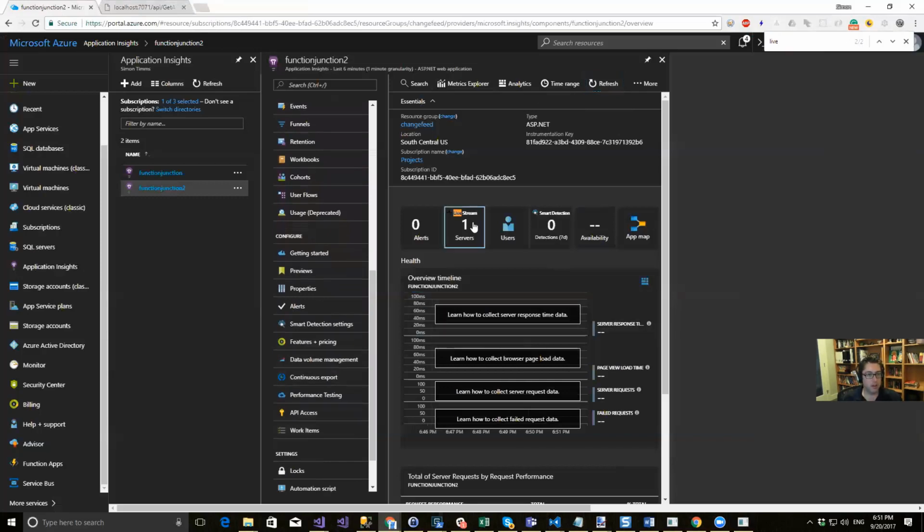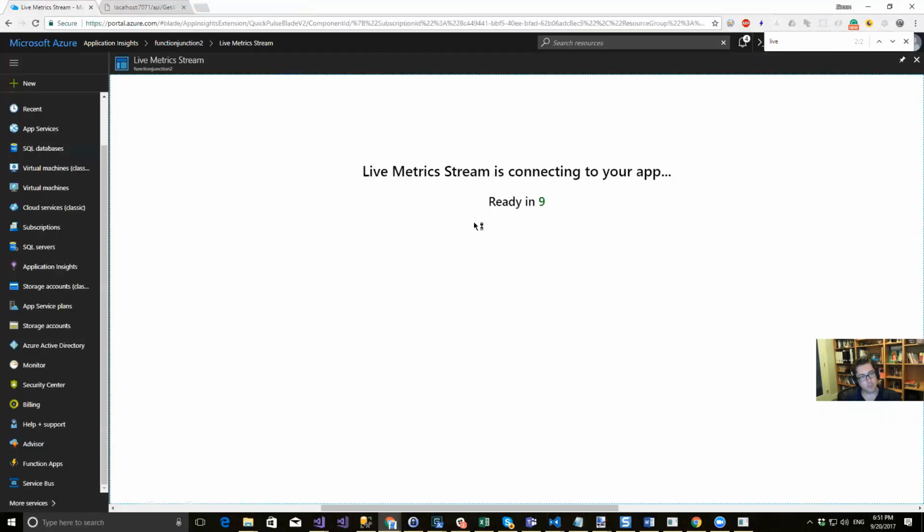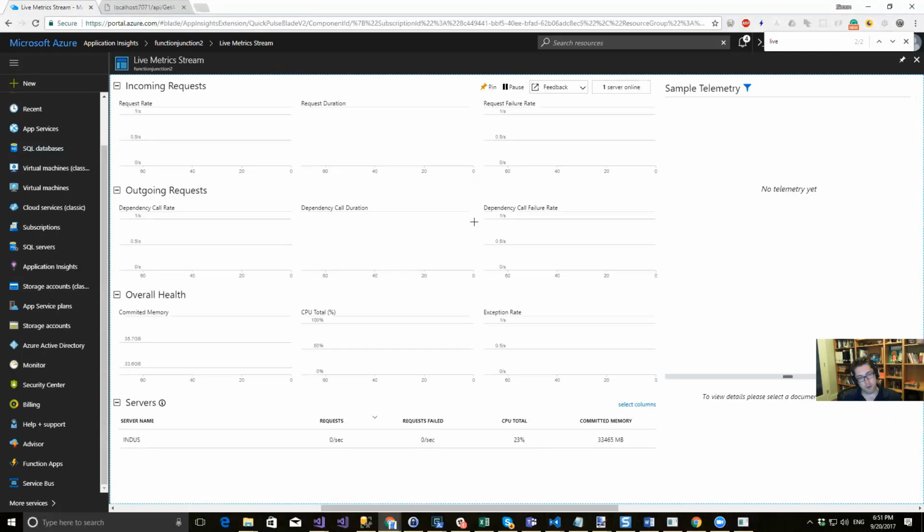live stream. This will feed you information directly from your application. It must be receiving telemetry, otherwise this would have demo in big letters across it. Already you can see that I'm pulling in some interesting statistics about the environment that the functions are running in. You can see here a CPU chart of my local machine that's running right now, and the amount of memory that I'm using inside of my machine. Wow, I'm using a lot of memory. Holy.